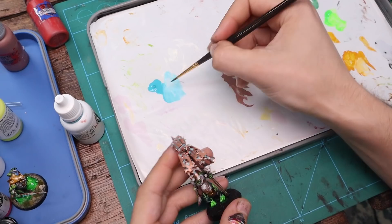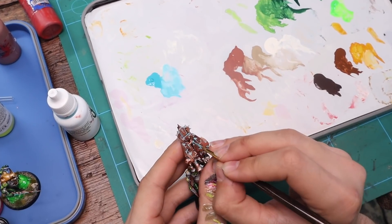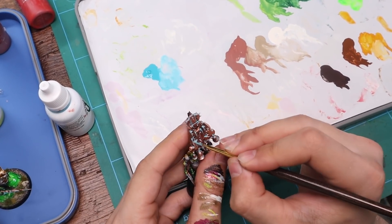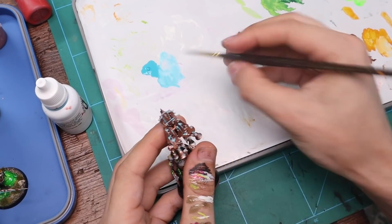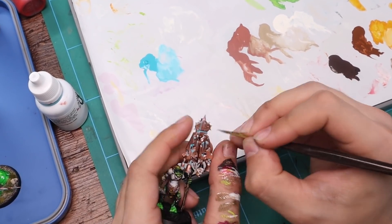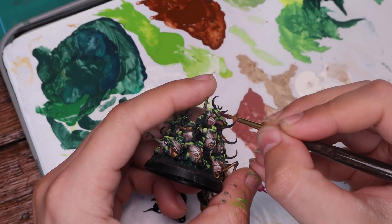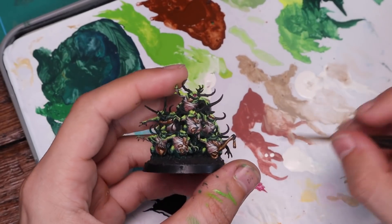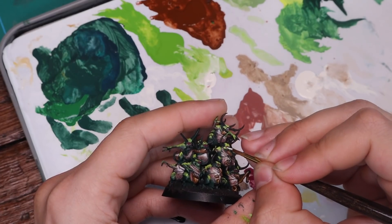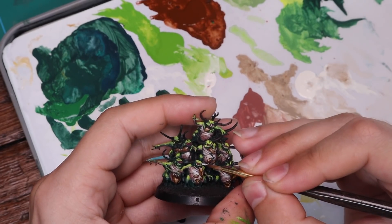To make the weapons and metals really Nurgle, we need to add some verdigris. Lukas is using Vallejo Blue-Green, and on some areas mixing in a little bit of Ivory to the Blue-Green. For the final painted detail: the eyes and the surrounding area are base-coated with Screamer Pink. We then add pure Ivory to the eyeball and then glaze in some fluorescent magenta to finish it off.